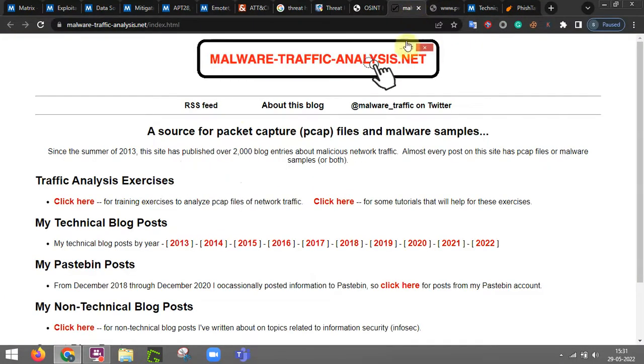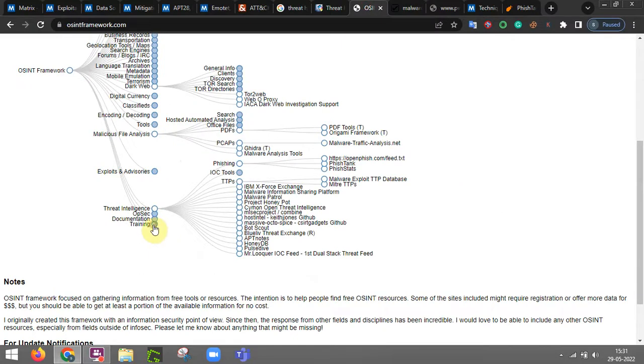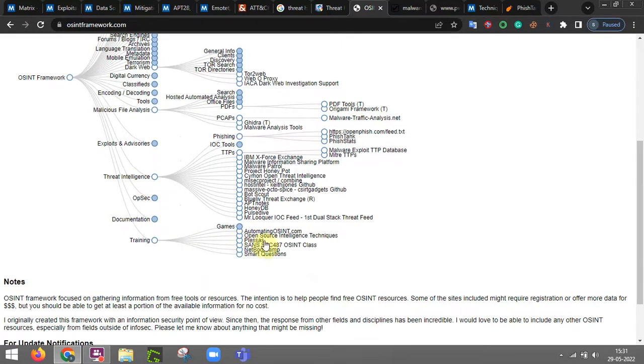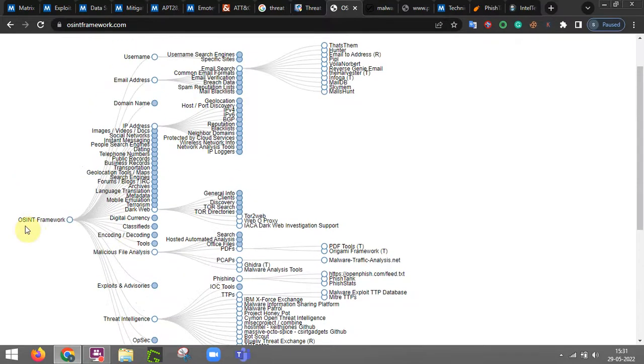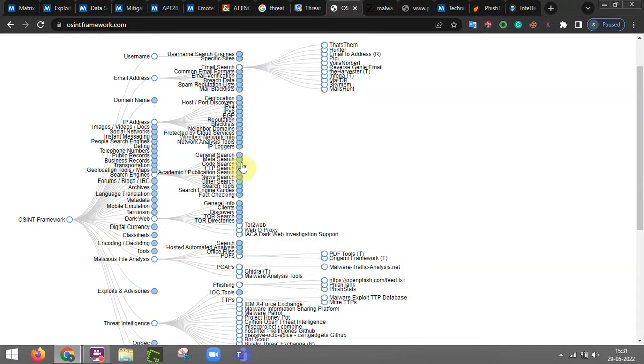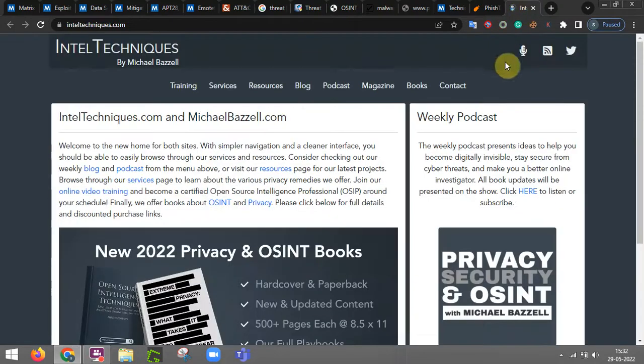Okay, it could not get downloaded. Okay, what exactly are the things? Okay, if you want some training-related things like open source intelligence techniques, we will see what exactly we have. So you can see there are a lot of tools that can be used under this OSINT framework related to anything like images, videos, IP addresses, identification, or any dark web. Search engines are also mentioned in order to understand, like most of the information one browser cannot provide you. So you can link yourself to multiple search options for more information.